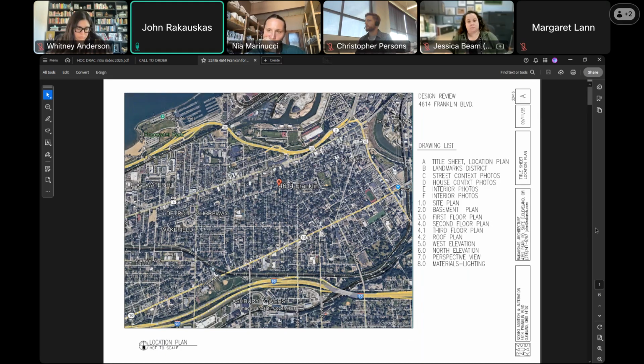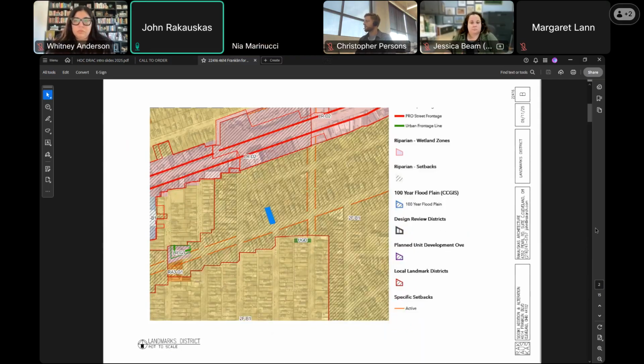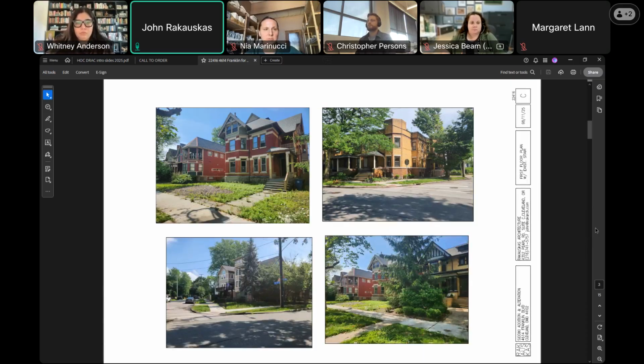It's right in the Franklin part of the historic district. Move along to the next slide. This again shows it in the exact position on the Landmarks map. Next. This is some of the environment. The upper left, that's the building. There will be a front porch that was originally with the building. We actually ended up getting historic photographs from Landmarks back in 2016, so you'll see that soon.